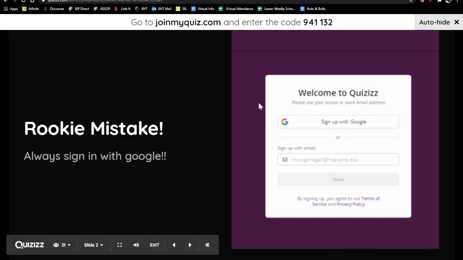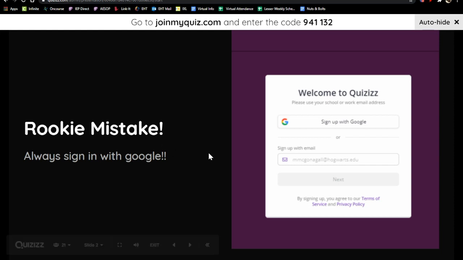So first thing we want to go over is the big old rookie mistake. You always want to sign in with Google. And I feel like I gotta tell this to my kids all the time, but this really goes for you guys too. Make sure you hit sign in with Google because we want everything to link together. We're a Google Suite school, so everything links together. And what's nice about Quizizz is Quizizz syncs everything with your Google Classroom. So very similar to EduElastic and a couple other things, everything is Google. There's some other things that don't sync with Google, which isn't that great, but it's really awesome when everything syncs to Google.